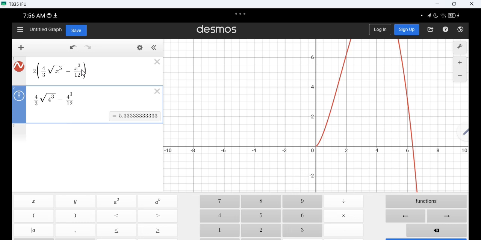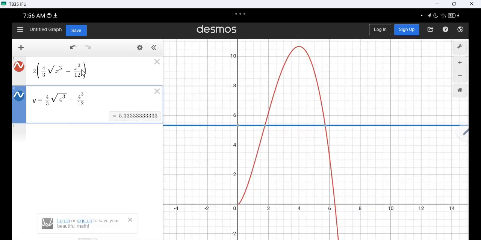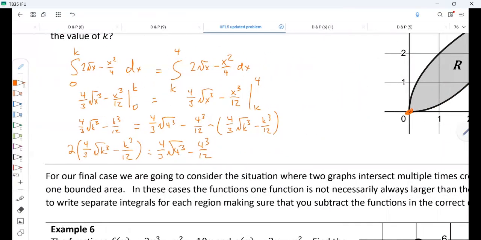All right. And I've got to put a y equals in front of that to get it to graph. Boom. And there'd be our answer. What's the x value? 1.764. Correct. The k value. Yeah, the k value. Yep. 1.764. You don't write Desmos. This isn't what I would write on an FRQ, but yeah.